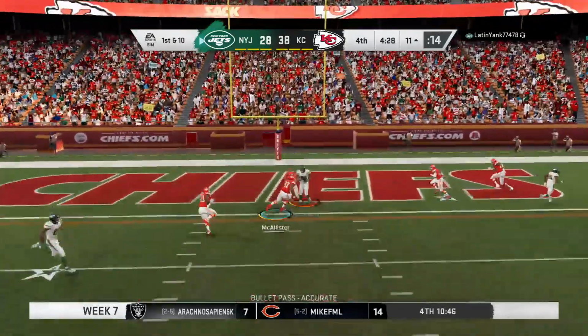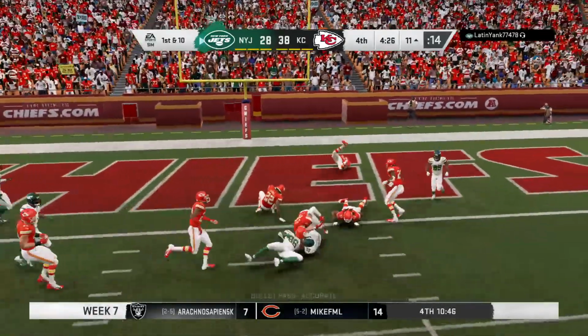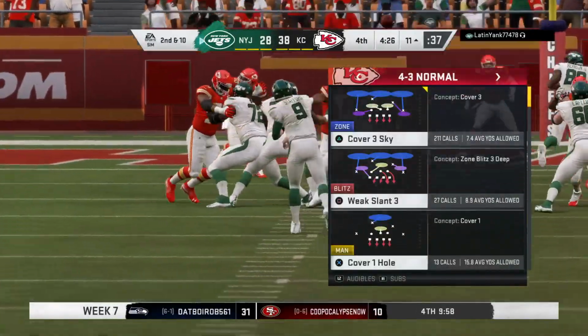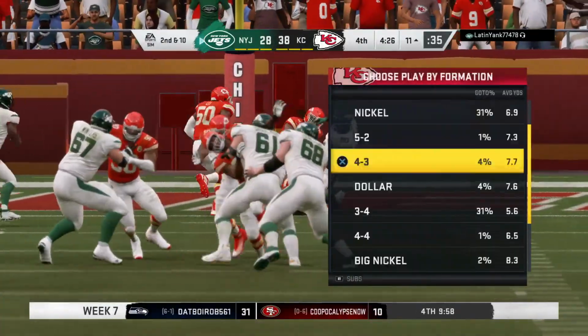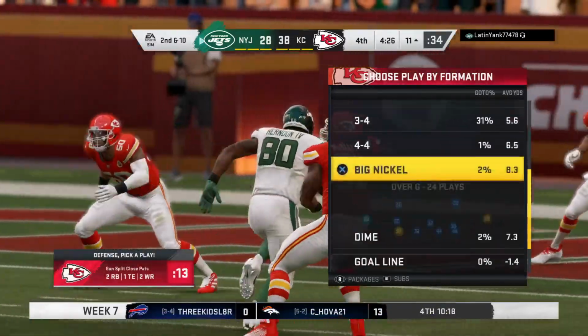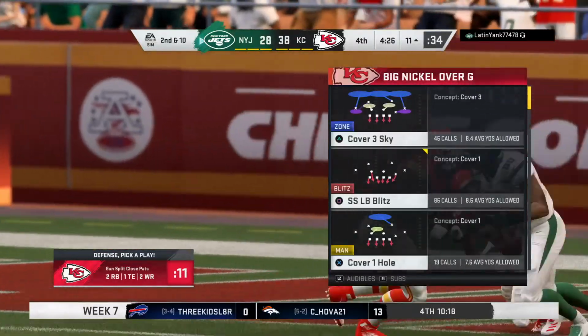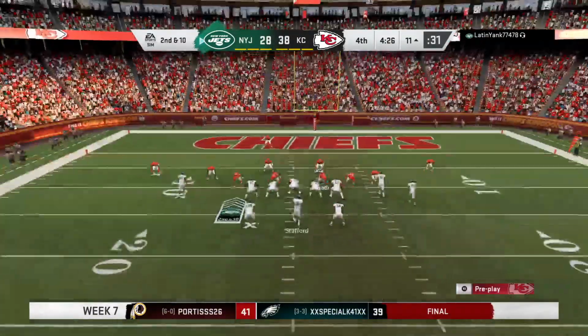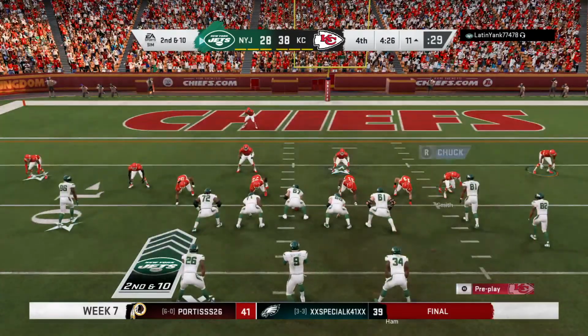Stafford on 1st down. To the goal line, but it's incomplete. The beauty of being able to play a zone defense is when you can sit back and see the ball coming out of the quarterback's hands, guess what? It creates a lot of confusion, kind of a muddle in the middle of the field where you can go make a play on the football. So after the incompletion on 1st, now 2nd and 10.